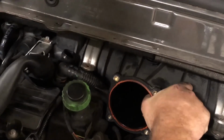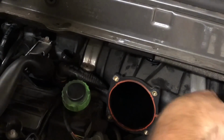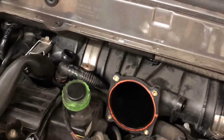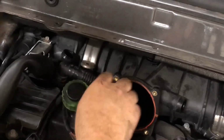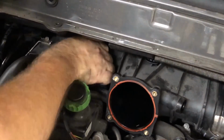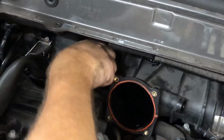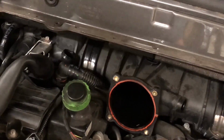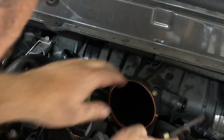All right. Now, I don't know if this plenum is... I have a feeling that this is going to be very difficult. Let's see. Yep, there's that one. I have no idea, there's no difference between the two of these. But man, they weren't kidding when they said there was no access.